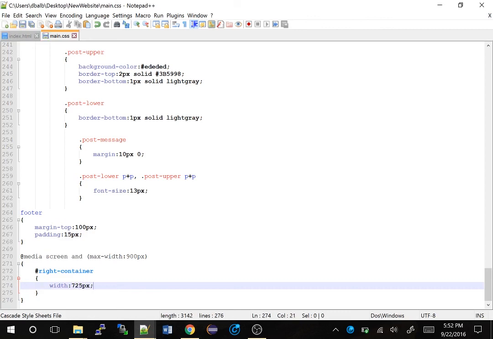So what this is saying is, when the screen that you're looking at is less than 900 pixels, go ahead and just fix the width of the right container to 725 pixels. And what that's going to do is ensure that as we're collapsing, it will just stay the same width, and it won't collapse over and spill over everything and disappear, which is actually the way that Facebook does it when you're on a computer browser.